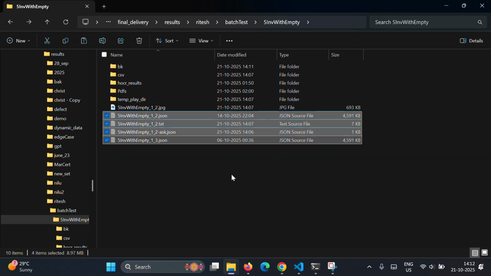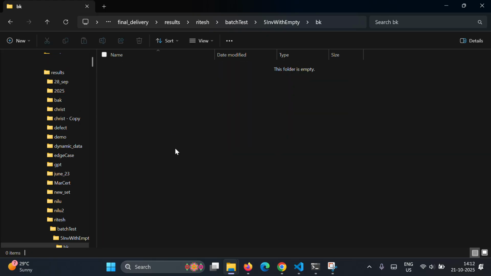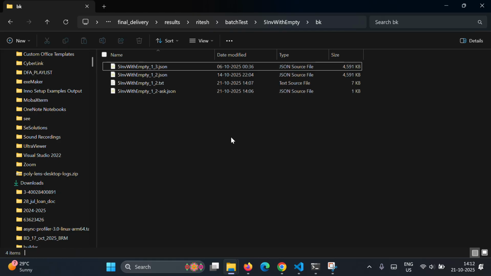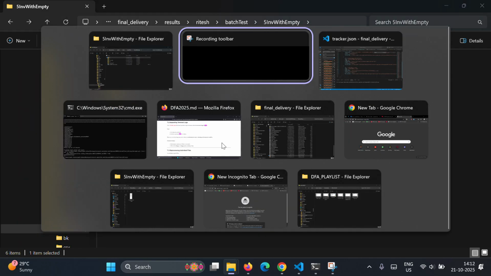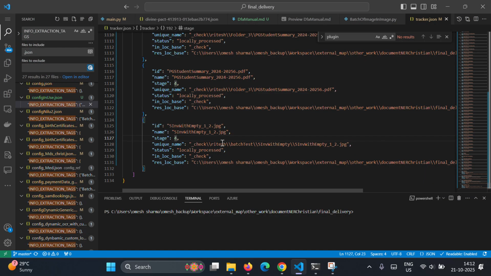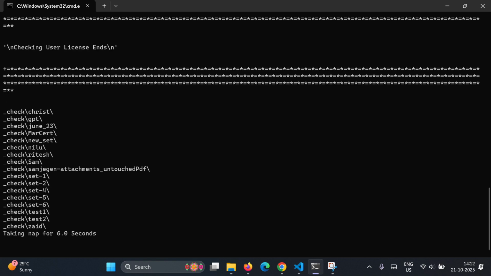As I told you, these are the cache files. If these files are present, it will not call the API again. So if you have some result issue, you can update these files. These are the files we use for result generation. But if those files are not there, it will call the OCR and ChatGPT. We're going to go step by step. To run this again, it will not do anything because it is already on its stage. There is no work to do.